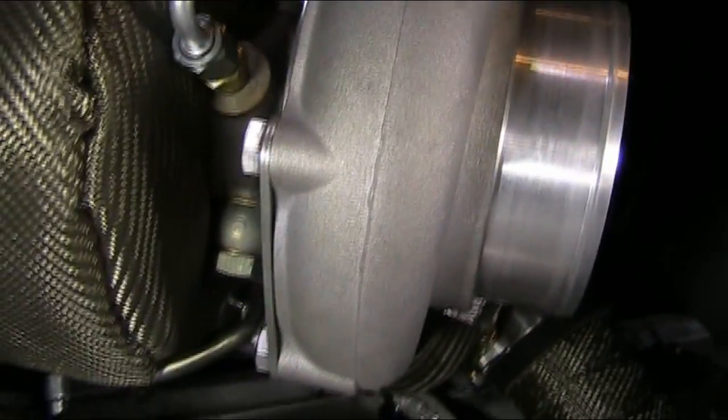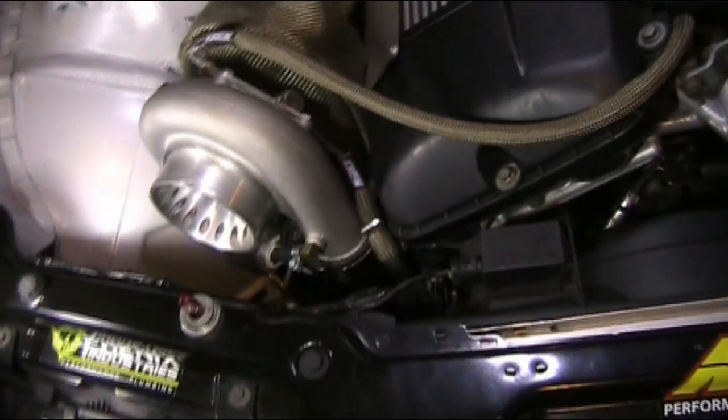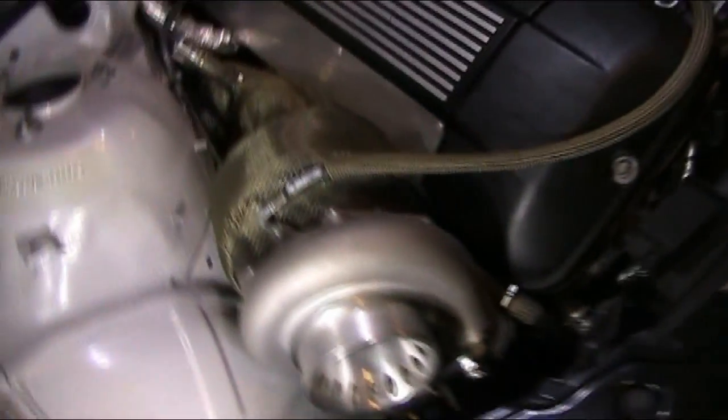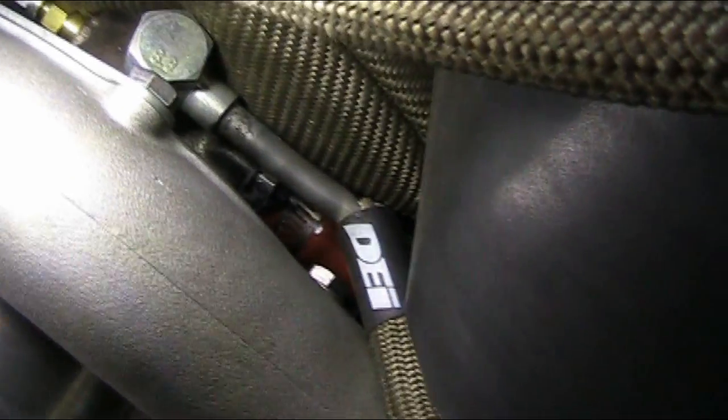So that sealed up good with a copper washer. And then this side coolant hose runs down. It's hard to see. You're going to lose the visual of it. You can see it running down right there. That goes to the block drain for coolant, which is also an M14 by 1.5. So I bought a 2-pack of those barbs, and I used them both really nicely. Worked out really good.